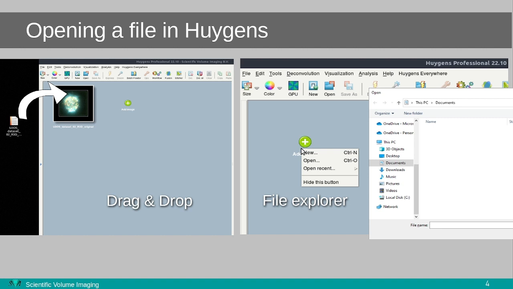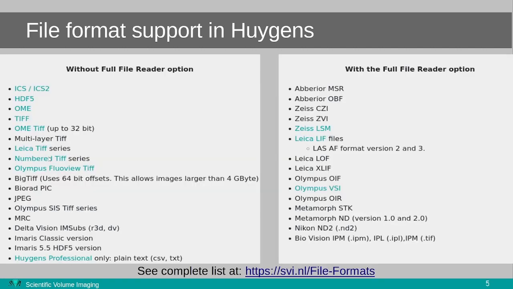Opening an image in Huygens can be as simple as dragging and dropping the image file into the Huygens main window. Every file has a file name followed by a dot and an extension that is often 3 letters at the end. This extension tells you what kind of file it is. Huygens supports the reading and writing of many different common file formats, but it also reads more proprietary microscope file formats from many different microscope manufacturers.